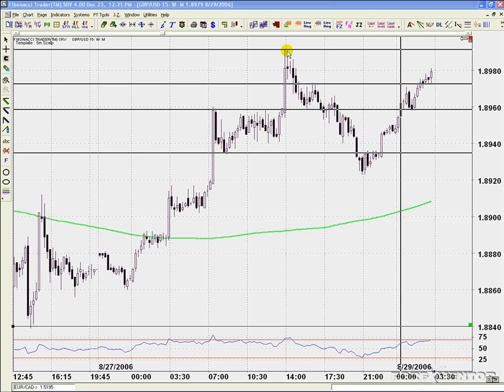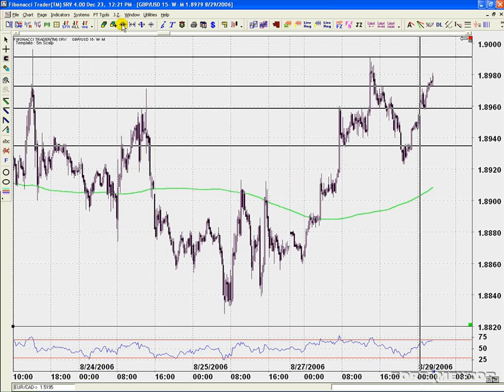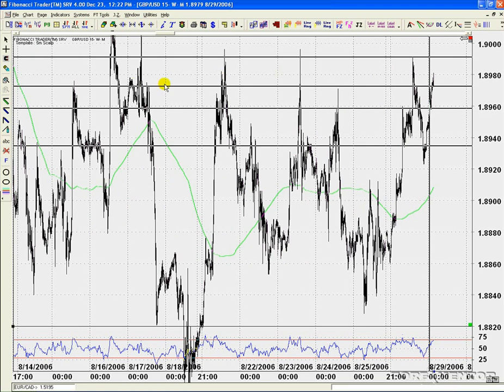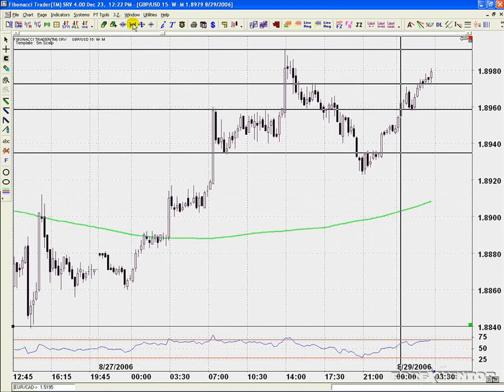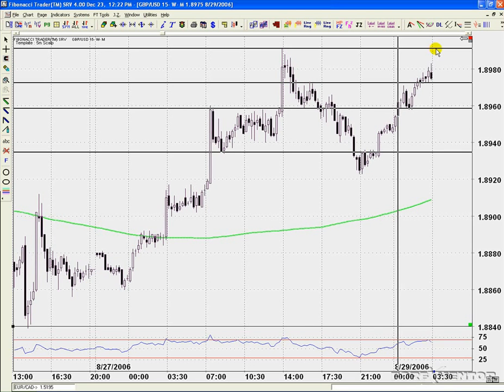But right now we're really targeting this high because this high is also the high of a long-term range. And just let me compress the chart so you can see where we're at. You see this range that we're in? You see these highs here and here and here. Now, right now we're targeting this high right here. So let's just again move that out. Now we're targeting this high, and you'd want to place your sell order literally right at or about the high.